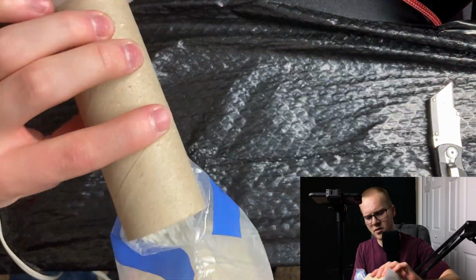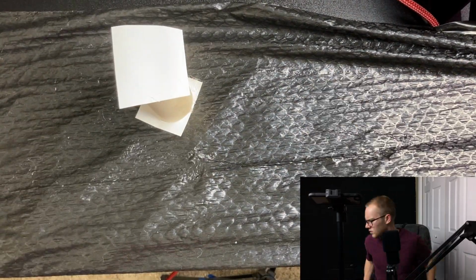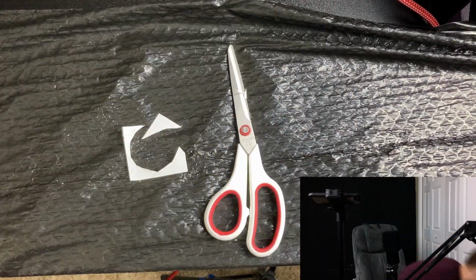The shaker is pretty straightforward. I just glued a piece of paper on one side of a toilet paper roll and then filled it with rice, glued another piece of paper on the other side, and then just trimmed off the excess. Okay, I think it's dry. Let's check it out. My shaker technique is garbage, but that's gonna work.